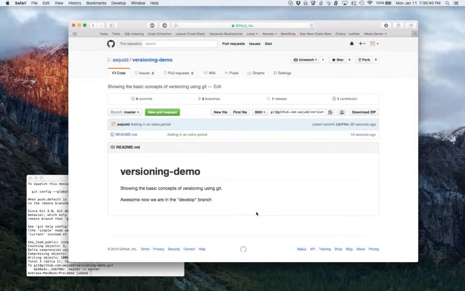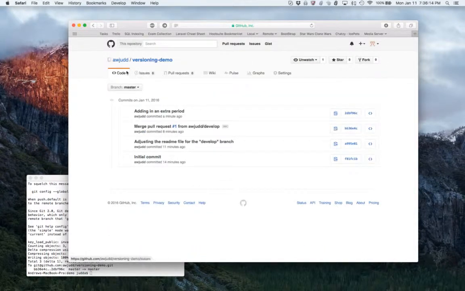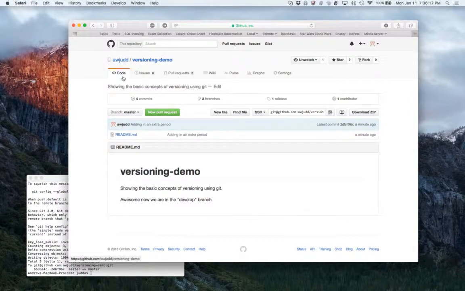And now, oh shoot. So now I have a change in both the develop branch as well as the master branch. Normally, when you're not using any source control, there's no real easy way to merge those two changes together. That is where the next part of source control really comes in and helps you. Yet again, I can use either the git main interface to do a new pull request, or I can do it with any of the git commands.